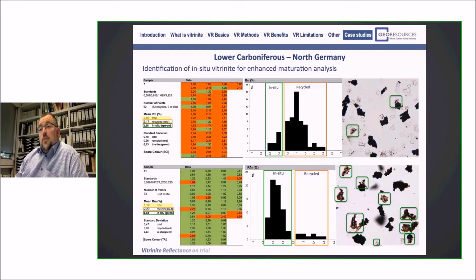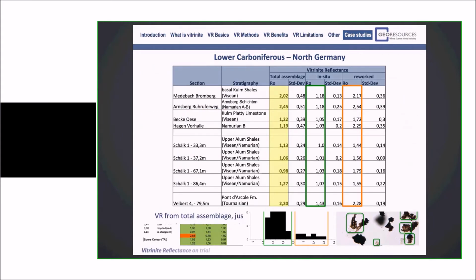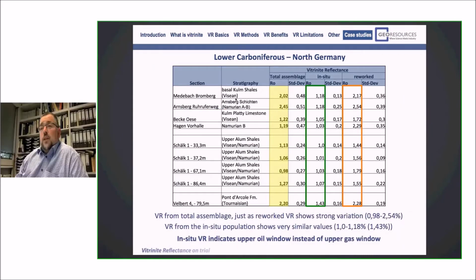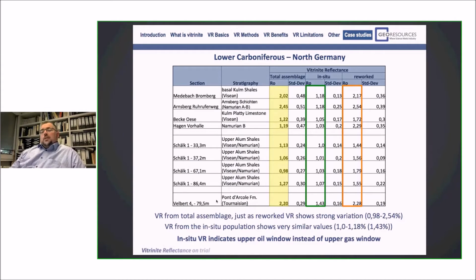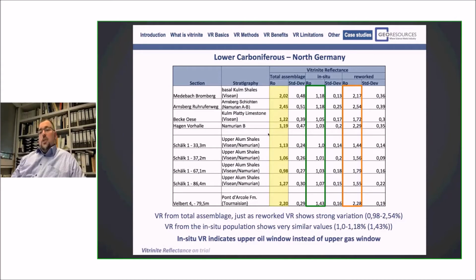So we were looking for more samples with relatively well-preserved vitrinite to get reliable data from vitrinite reflectance, and we ended up with a number of samples from different outcrops. In total, this study was based on 50 samples. You see here we worked with 2, 4, 6, 8, 9 samples. So there was not such a high amount of samples that really had well-preserved vitrinite, but we decided to take only the samples with really well-preserved vitrinite, because this really gives reliable data. We could take all 50 samples, but then the high majority would give us some reflectance data which are not really reliable.